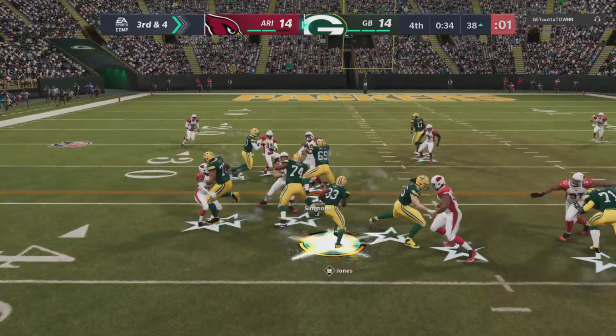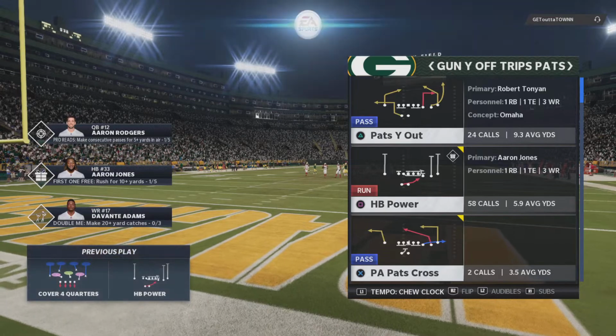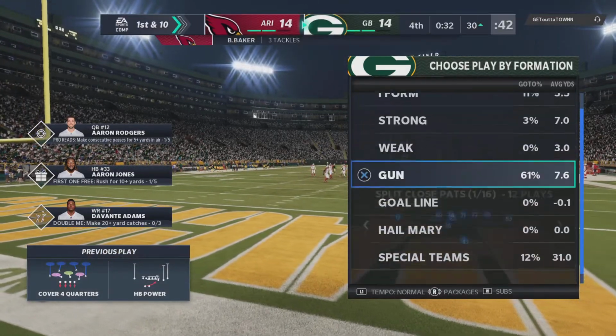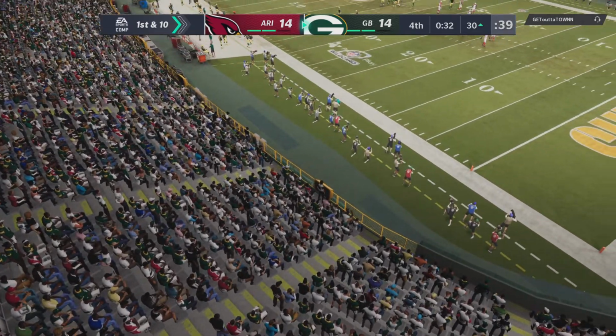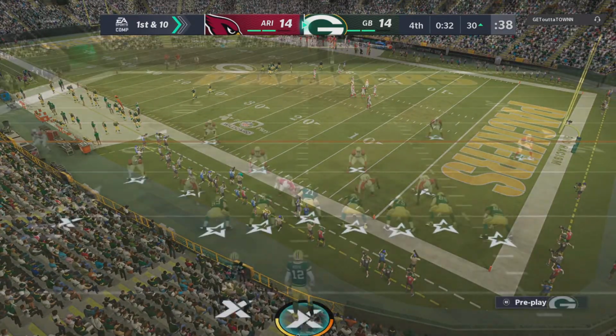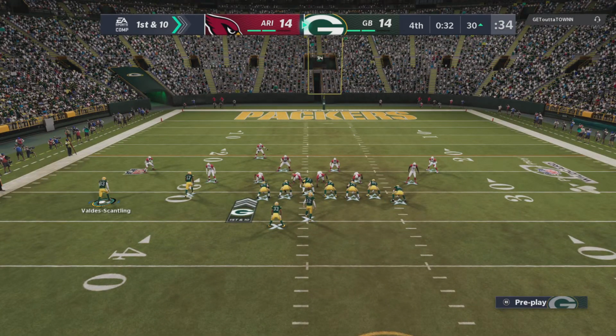On third down, here's Jones. And he's going to have the first down yardage as he's down at about the 30-yard line. The Packers going to use one of their timeouts as they'll stop it with a little over 30 ticks to go in the football game. After the run by Jones, here's first and 10.